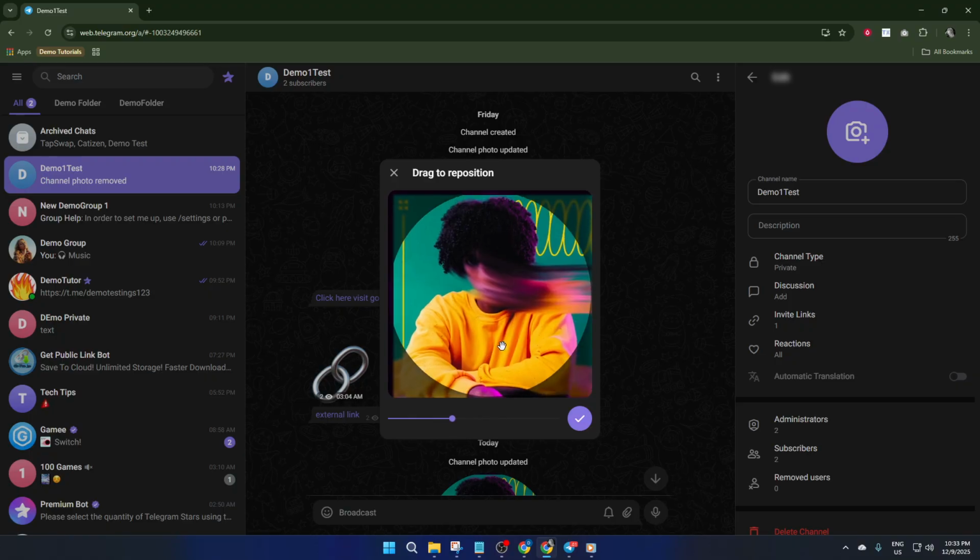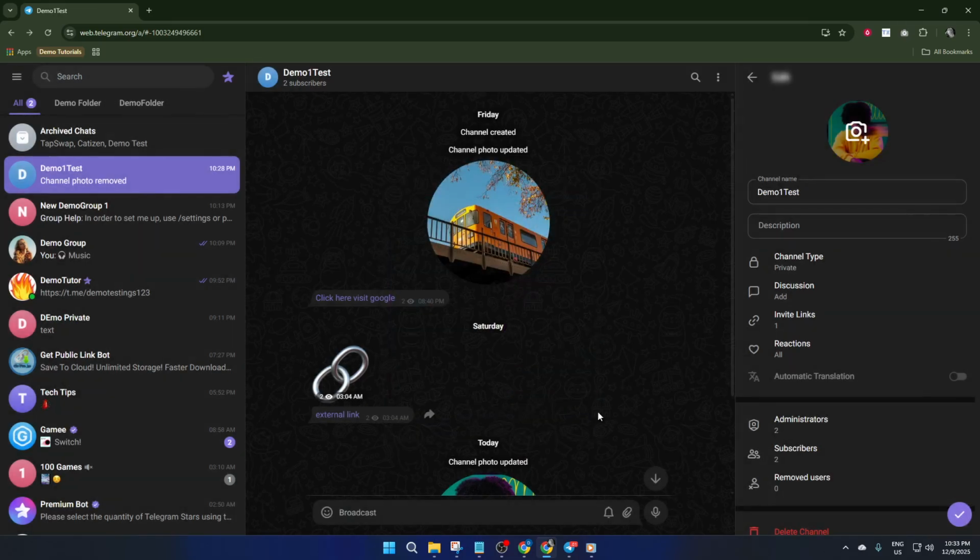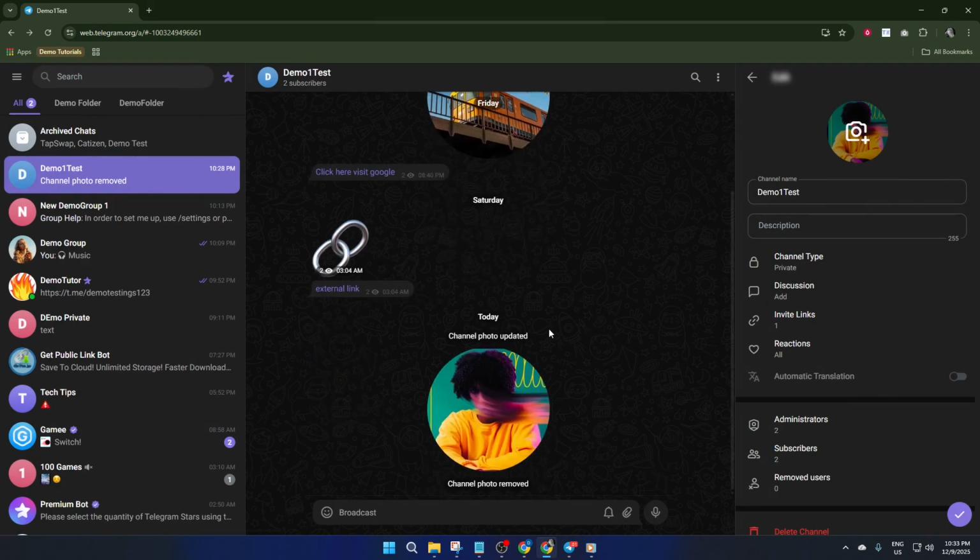Let's say you've just rebranded or updated your logo. Simply pick the file that best represents your current channel identity. Once you tap the new photo, Telegram might ask you to crop or adjust it to fit neatly. Go ahead and do that. It's quite similar to adjusting profile pics on social media, so you may already be familiar with the process.